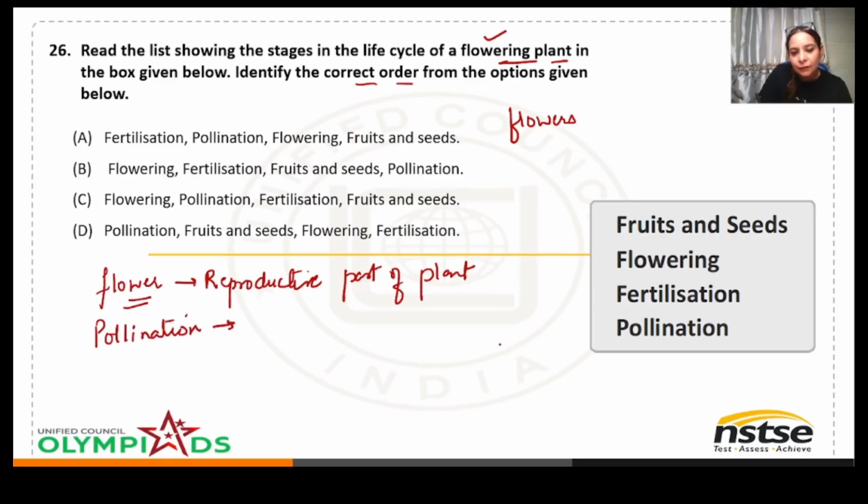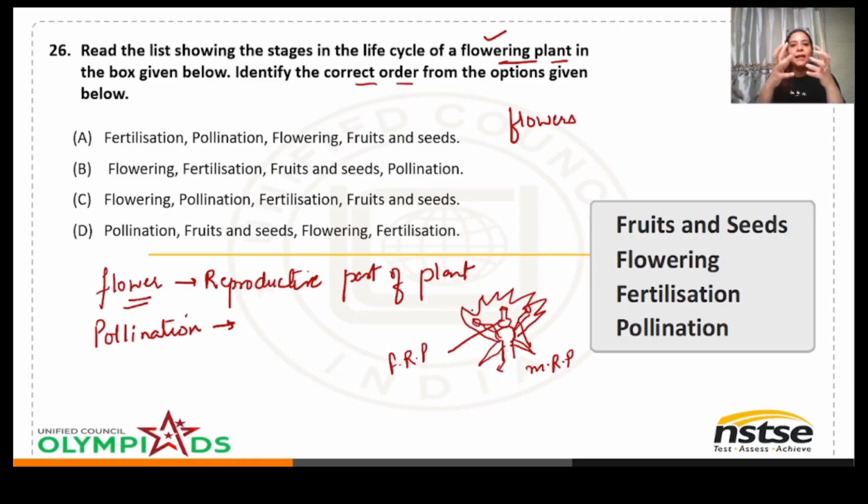Pollination is basically, like if I draw the structure of a flower, something like this. Now you will see that it carries certain structures. Okay, so this indicates the male reproductive part, and this one in the center that you can see indicates the female reproductive part. These are petals, right? And lower to it you also see green leaves which form the sepal, and this one is the stalk of the flower. Now after this is flowering, like fully grown flowers, they develop on the plants.